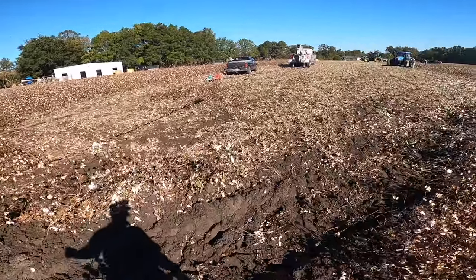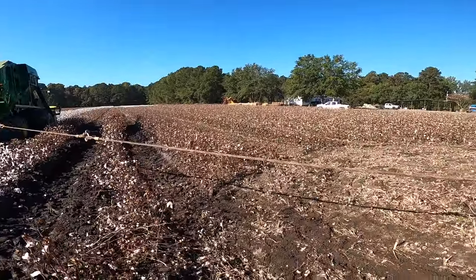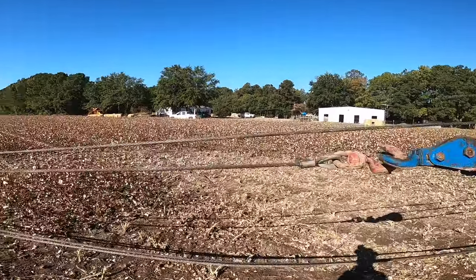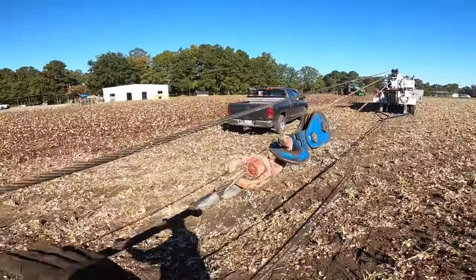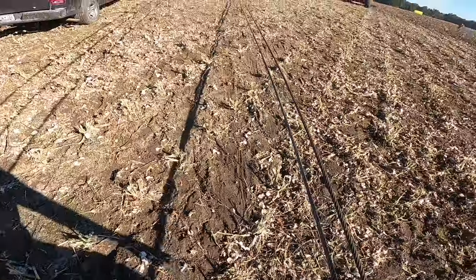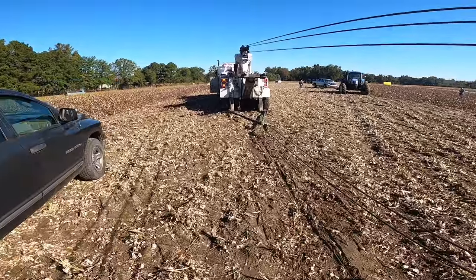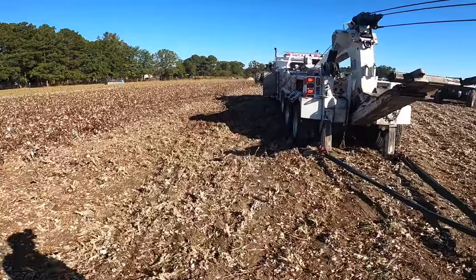We got our big cables in line here. What we have is really a four part line. This is what's pulling on the machine. These four lines right here, that's lines to the load. I did leave this snatch block in line just because, alright, maybe we're hooking up the tractor now.